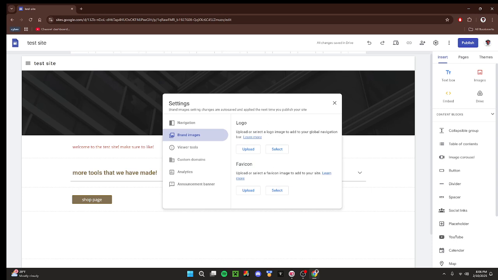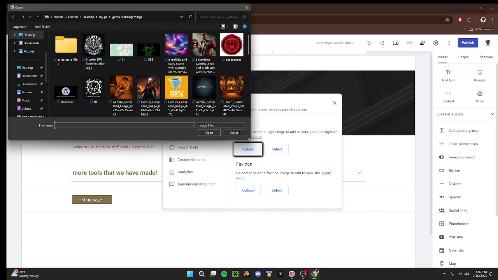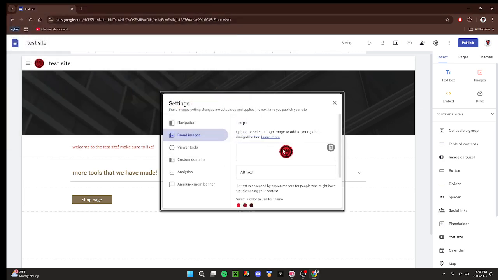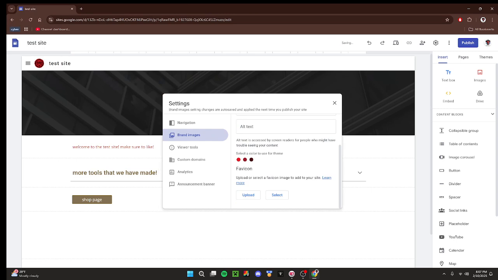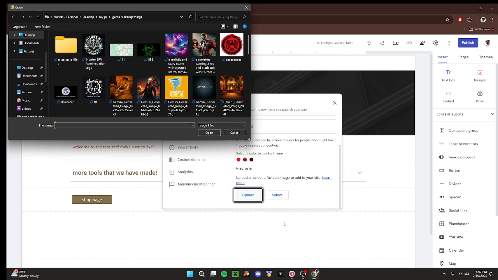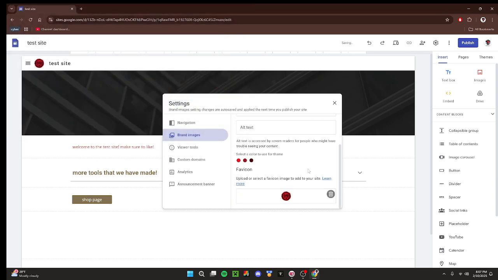Now this will be how, when you go to a site, before you click on it, you can see the logo of it. This is what this is. And the logo of it will show up here. So it's up to the logo. Do this one. You can also add an alt text for people that have trouble seeing it. As you can see, it's already popped up on the side here, and then we can upload it for this one as well, so then before people click on it, they can see the cool looking logo there.